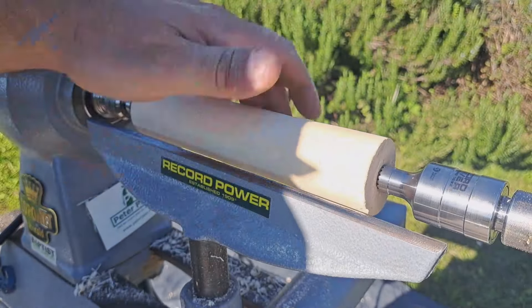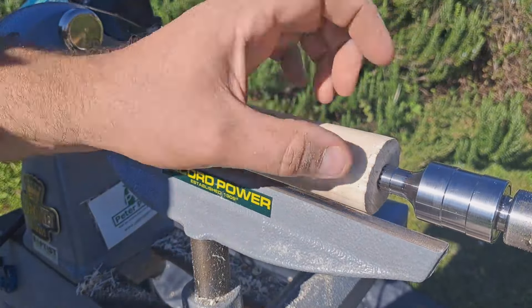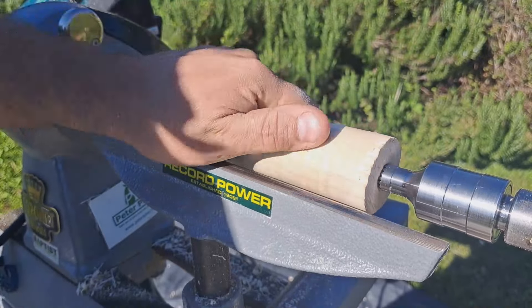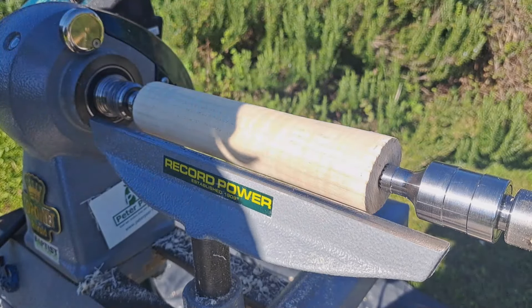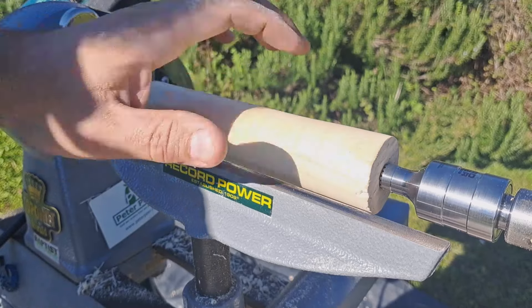Still got this very nice piece of ash wood with a very very nice curly grain in it, so I really love it. I'm going to flatten off this side a bit on both sides to have it dry a bit more, because it's still quite a bit damp. When I want to make boxes I need dry wood, and I can't turn with wet wood when I'm doing boxes. So I'm going to make it very very flat and square on both sides, so it can dry as evenly as possible.